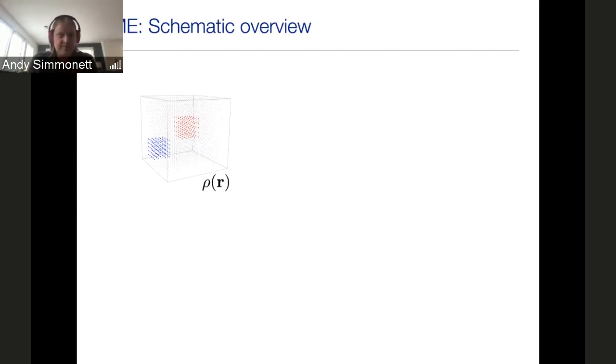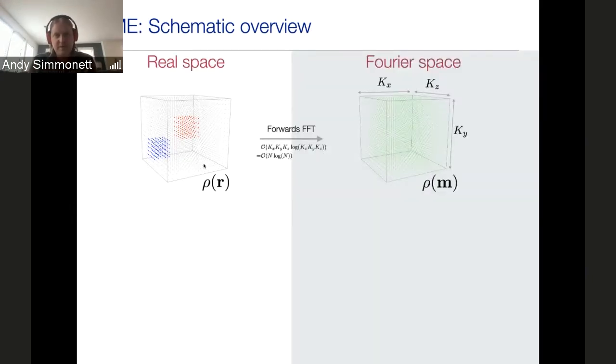So the trick here in PME, this is what Tom Darden invented, who spoke yesterday. You discretize your system onto some regular grid. And so in the QM world, you may want to just evaluate the density directly on the grid. That's what you do in the Fourier transform Coulomb method that QChem uses. In the MM world, you've got point charges at some random point in space. So you surround those with spline functions, use those spline functions to evaluate that charge on local grid points. So here I'm showing two atoms that are done that way. Forward Fourier transform this charge grid, and that gives the Fourier space representation.